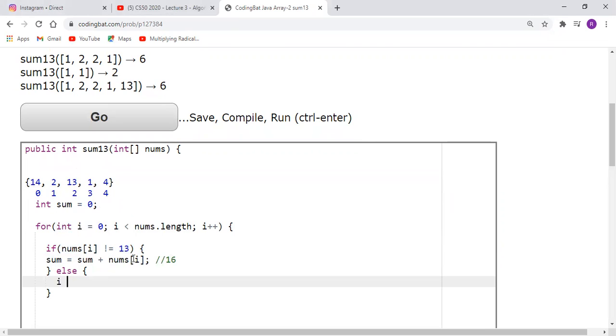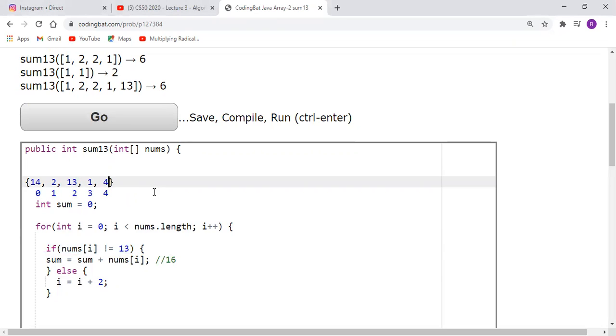So we could just say, well, if it is 13, then the index will equal I plus 2, such that whatever the index was at that number, which is 13, it's going to move 2 places to the right of that number and start looking from this element.